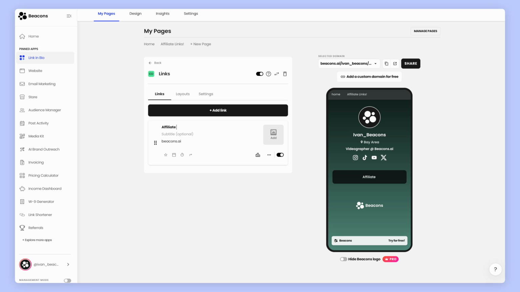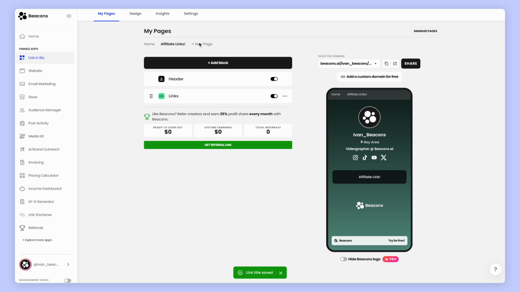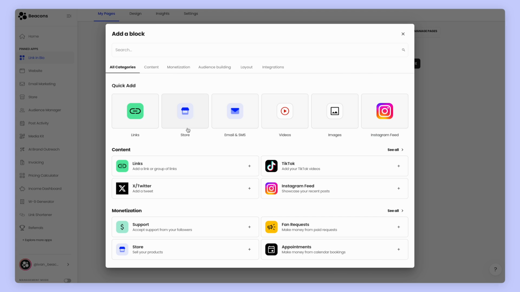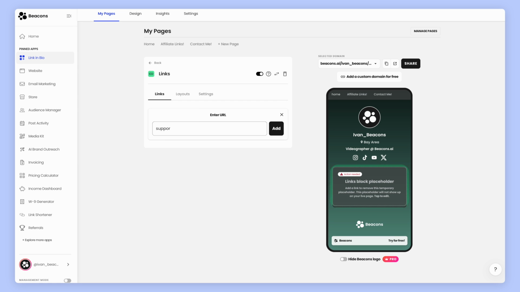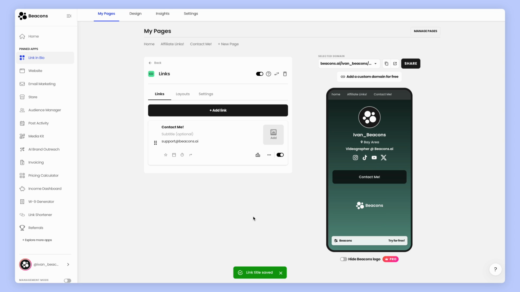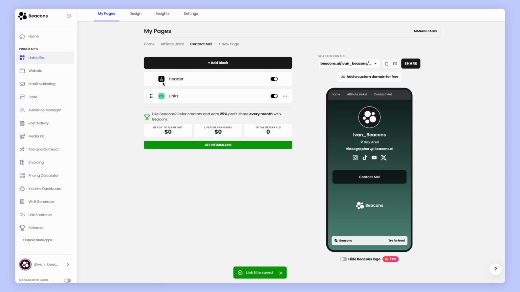You can have a page dedicated to the gear you use, your video content, collaborations, and maybe a way for brands to contact you. However, let's say you don't want everyone to have access to these pages and you only want certain people to be able to enter and see the contents inside the page. Well, you can do that.